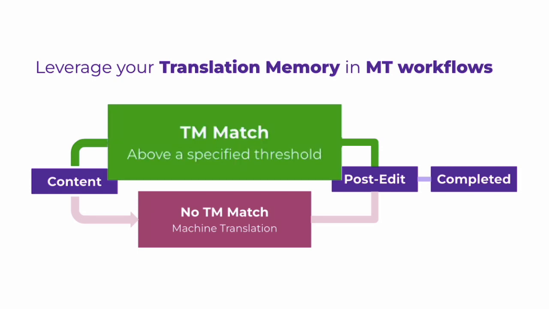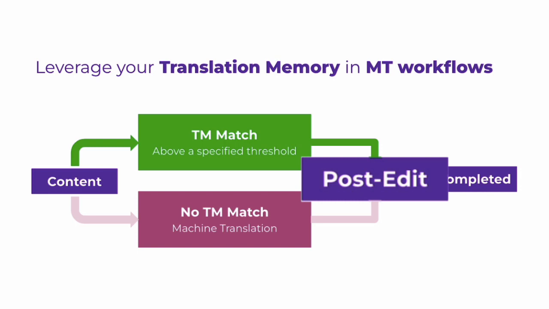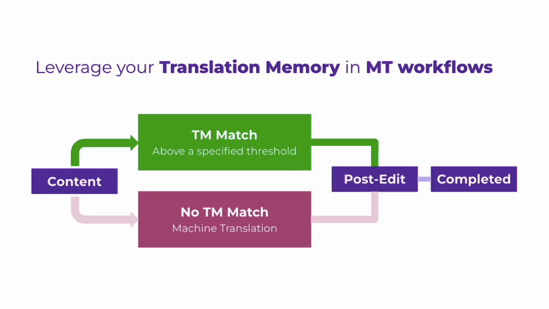If the same or a very similar source string has already been translated before, and the translation has been saved to your translation memory, this existing translation from your TM can be used instead of a machine translation. The TM match is inserted and submitted automatically to the next step in the workflow, so the string does not need to be processed by the machine translation engine at all. To learn more about this setting, please visit our Help Center or reach out to your Customer Success Manager.